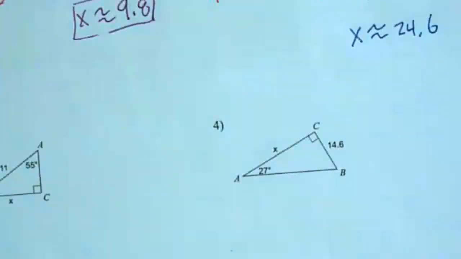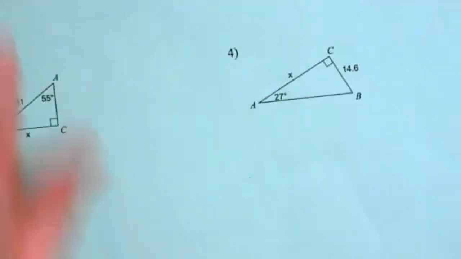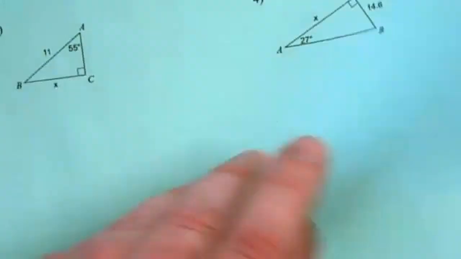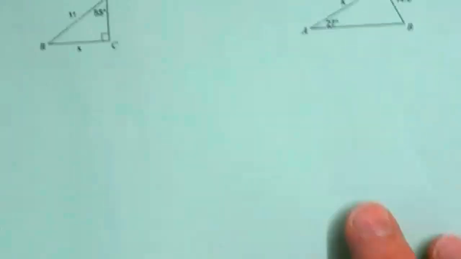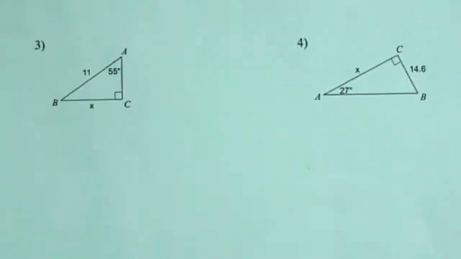Did you guys do the bottom yet? Hey, folks, I challenge you right now to go ahead and try the two at the bottom. And if you got those, go ahead and flip it over on the back. And I want you to try and get at least 4 of the ones on the back done before you leave today, okay? I'm going to work quietly through the 2 at the bottom of the page. I'm not going to talk my way through it, but I'll work slowly. If you feel like you need to see another example, go ahead and watch and follow along with me. If you feel like you got it, do it on your own, and then just look up here if you need a quick hint for what to do next, okay?